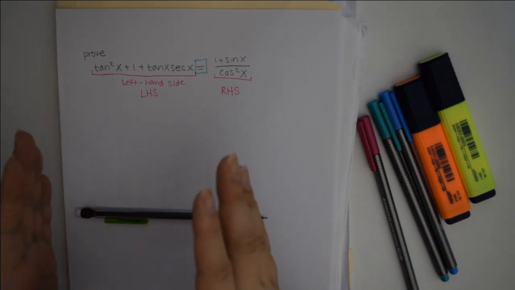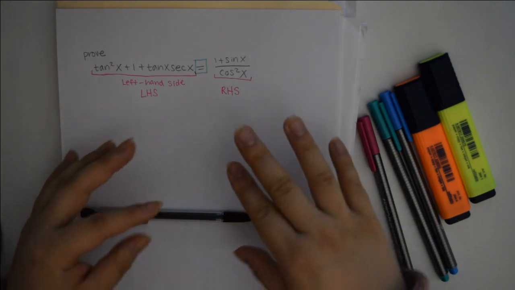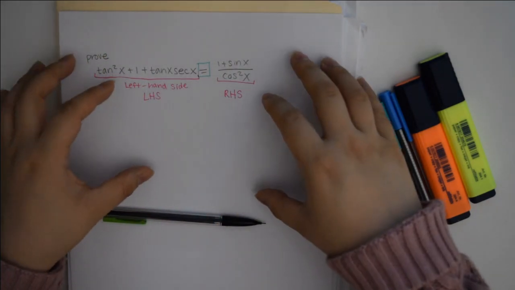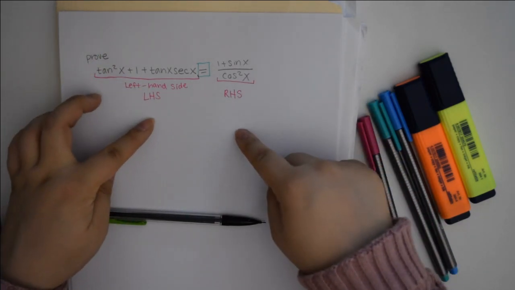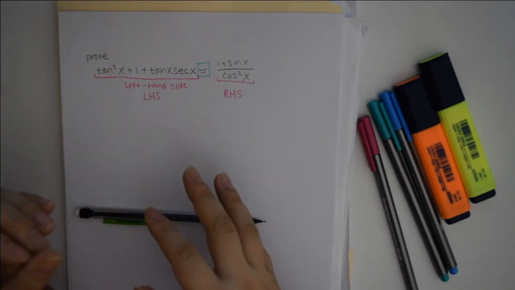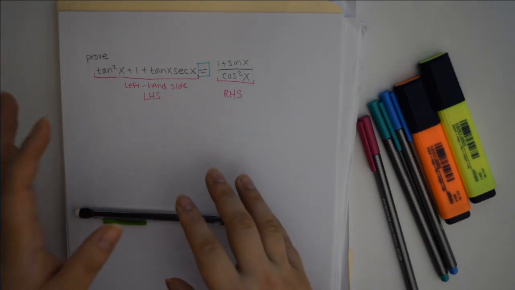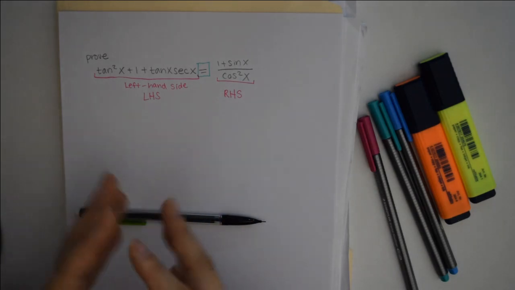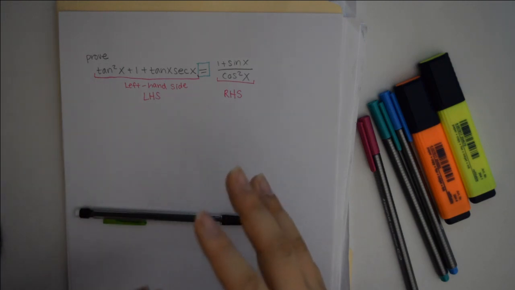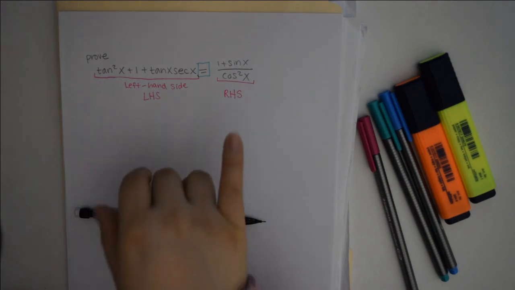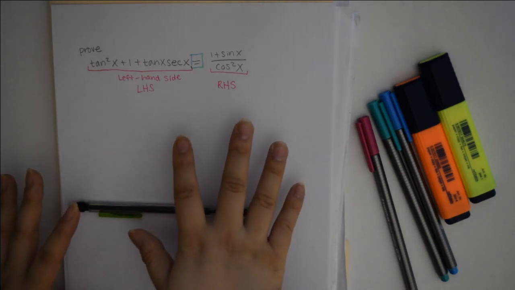Or, we can start from the right-hand side, do the same thing. Definitions, algebra, trig identities that we've already proven or know, and just say this equals this equals this equals this and end up on the left-hand side. And that's just all based on the fact that if B equals A, then A equals B. It's just reflexive. Just so simple, but it's so nice. And then we can also, if these two are just very complicated, if it's not obvious to you why they are equal, you can just start from each side and simplify them. And whatever you get here, if those two somethings are equal to each other, then you know that this equals this. And that's basically if A equals C and B equals C, then you know that A equals B. So there's a lot of logic that you can just use reflexivity and the transitive property, transitivity.